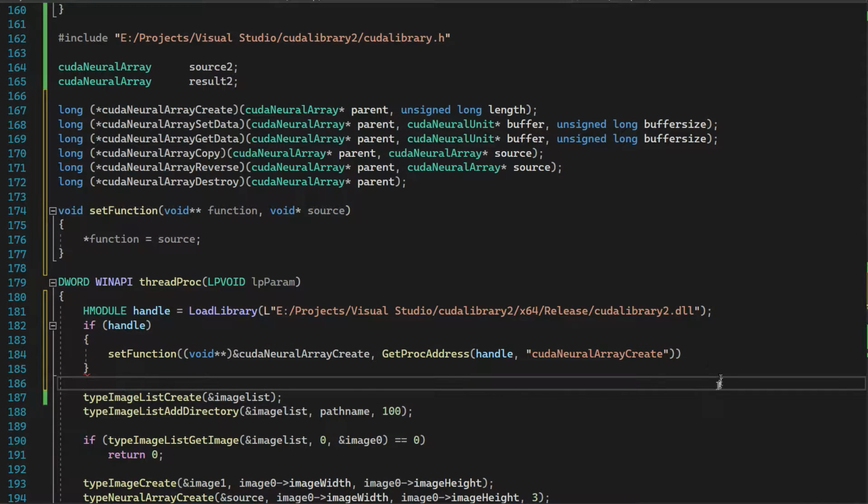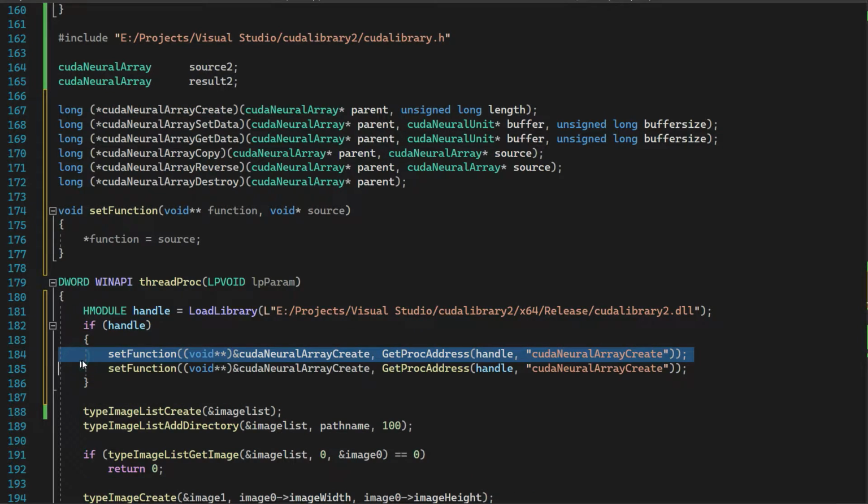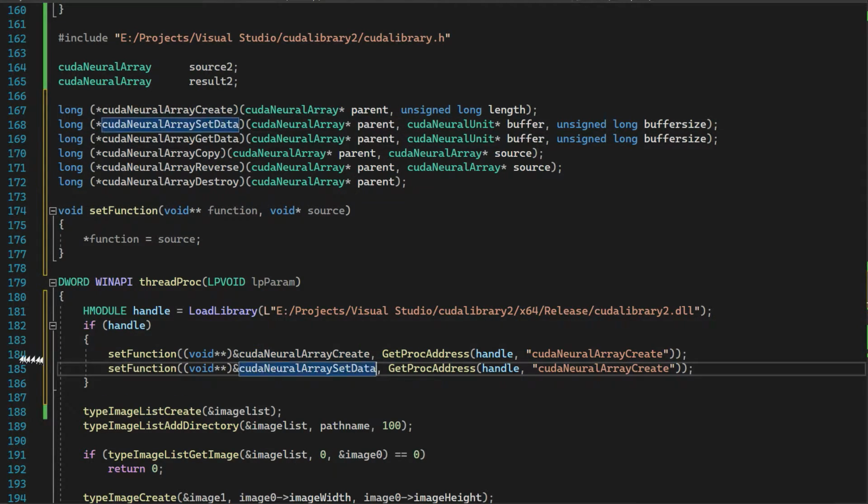Okay, what are we missing? Okay, right here. No, is it? Yep, that's it. Okay, now we have a function, CUDA neural recreate. So let's just copy it, and CUDA set data, copy, and we have copied that down here too.